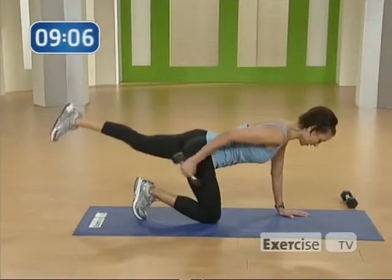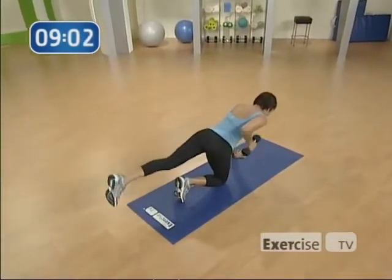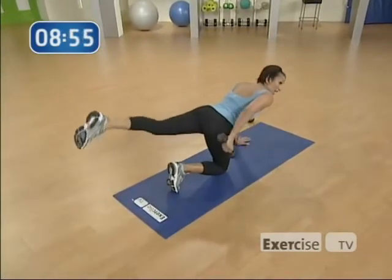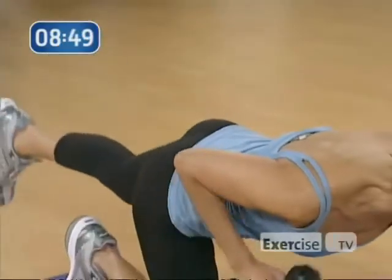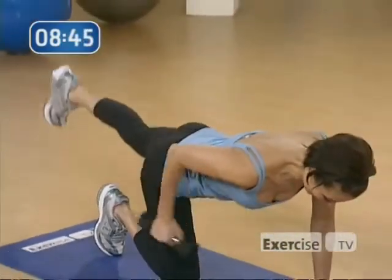Breathe. Hang in. Abs are tight. Working the butt. Working the triceps. You've got eight more right here. Think bikini ready and wedding ready. Yes? Stay with me. Last four. We're going to hold the last move.